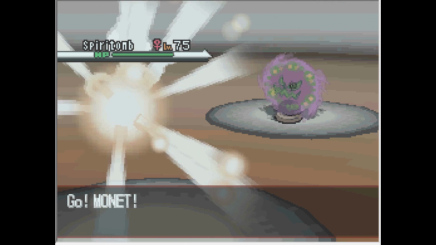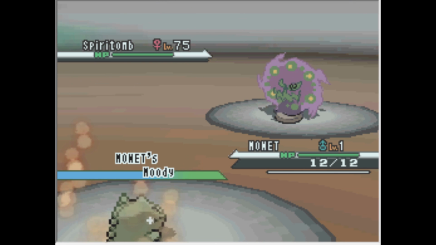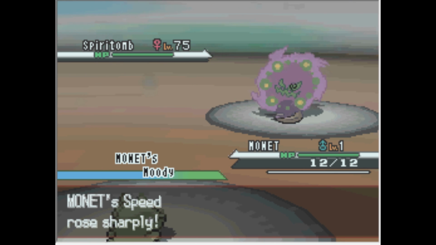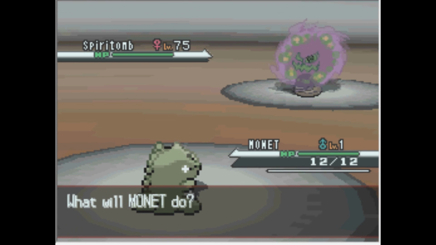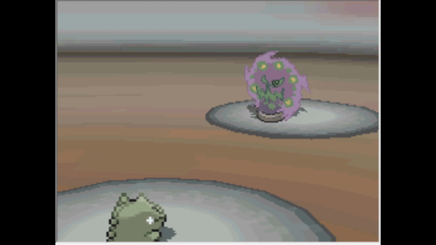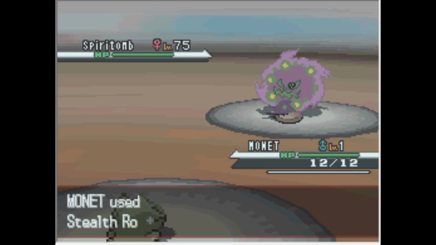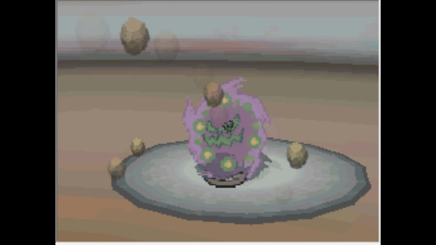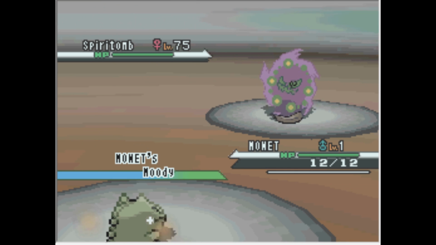The obvious reference is obvious. And it's got Moody on it, but I mean, it really doesn't help. I'm just looking for an accuracy boost, really. Accuracy fell. Alright. So I'll just set up my layers, my Stealth Rocks, to start off with. So 1 layer up, 5 layers to go.